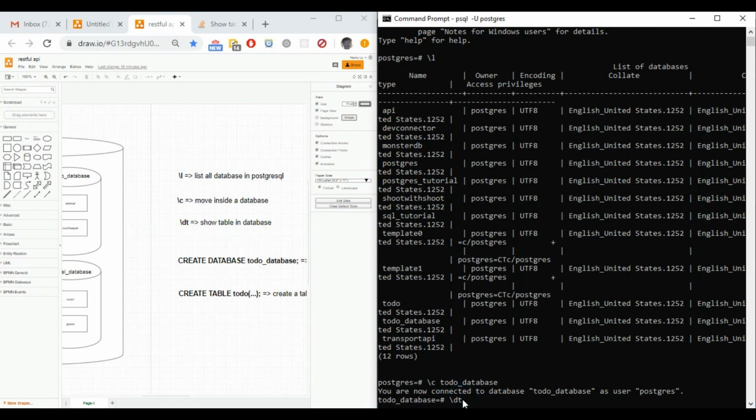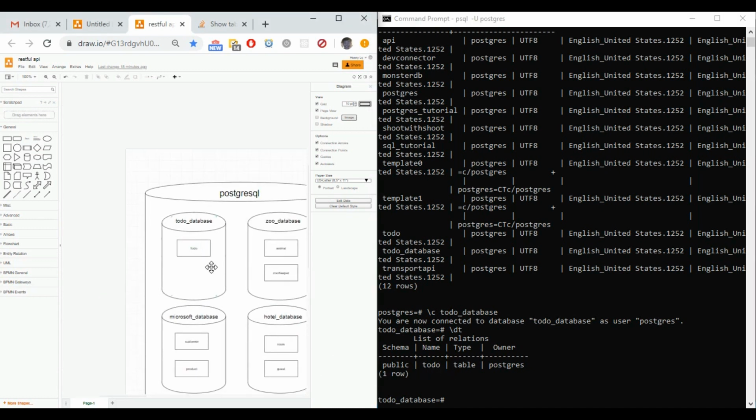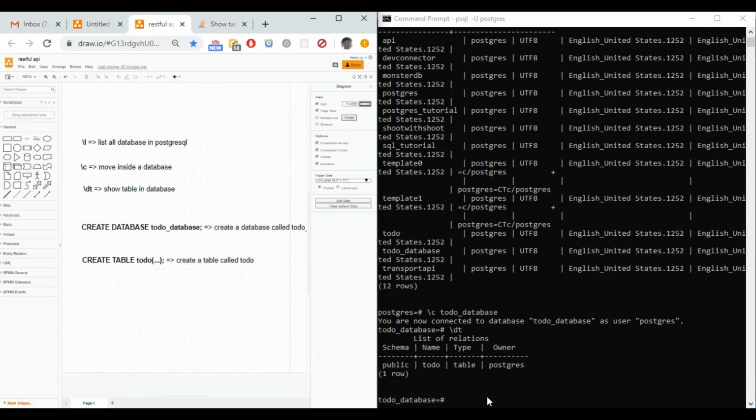So I can do \dt, and what you'll see is that there is indeed a to-do table, very similar to this structure right here. All right, so anyway, let's drop that table because I want to create this from scratch. So I'm going to get out of here. I'm going to do \c and a random database.